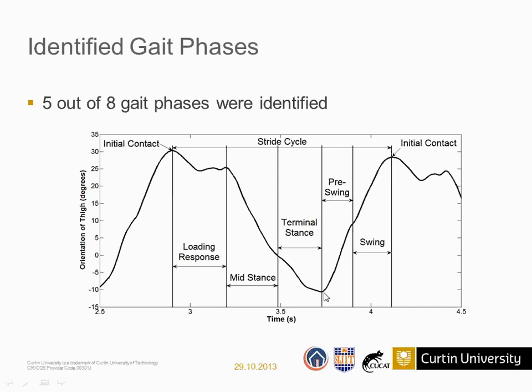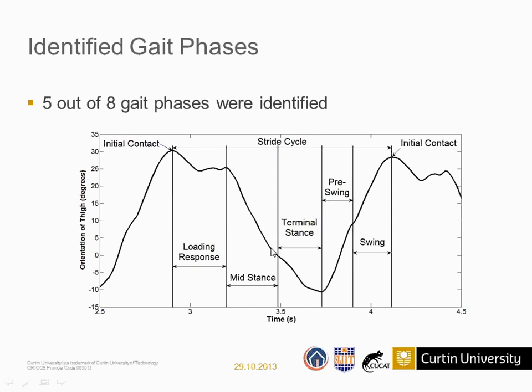And this negative peak is the end of the terminal swing, terminal stance rather. And during the mid swing, the particular leg moves again, the thigh moves again towards the positive direction and becomes almost 0. And then the swing phase. Of course, during the swing phase, we could not recognize the initial swing, mid swing, and the terminal swing. Those three phases could not be recognized because it's in swing.